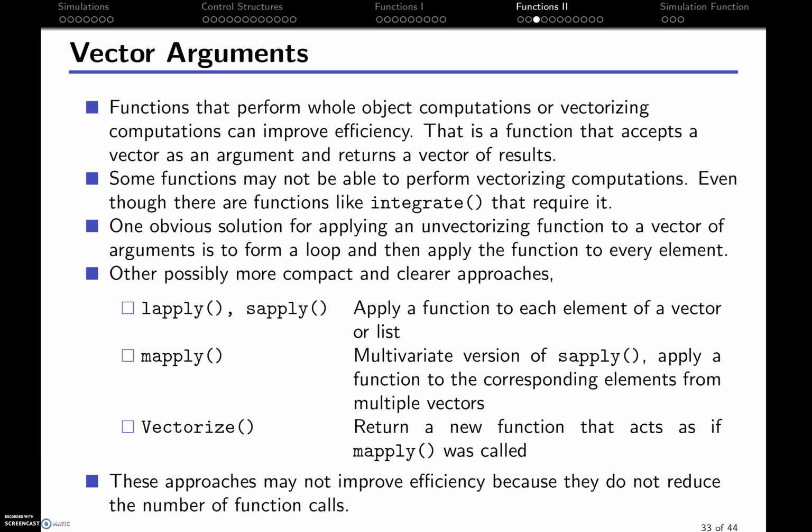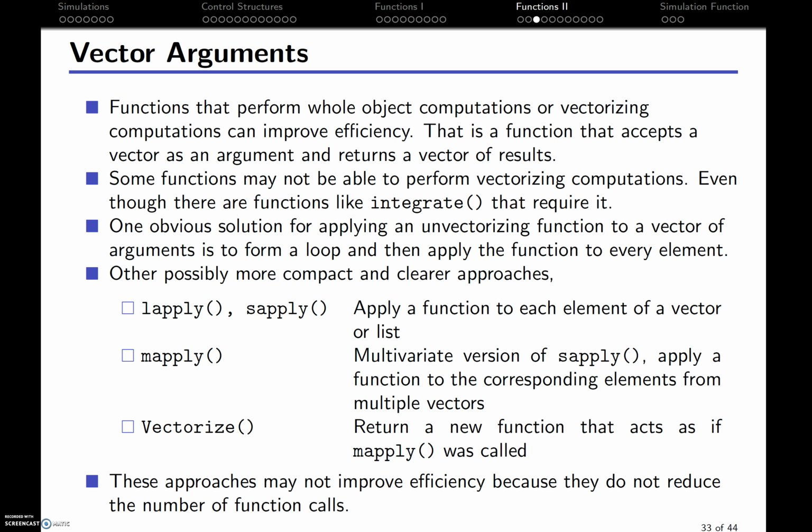If you have an unvectorized function and you want to apply it to a vector, you could use a for loop. And if you come from other programming languages, I know because I came from R, from having learned a few other programming languages, I immediately started writing for loops every time I wanted to apply a function to a vectorized object. But surprise, in R, that is not the best approach. It's not as efficient as it could be, and it's not as clear as it could be.